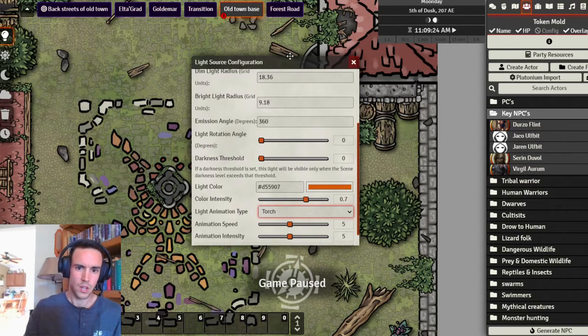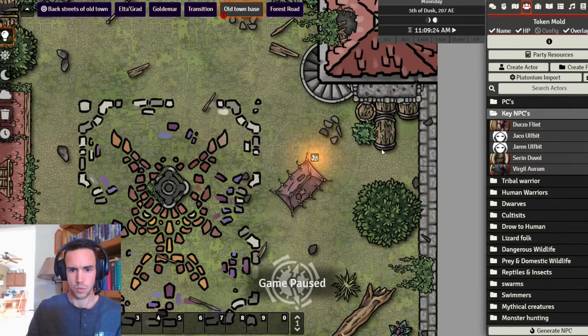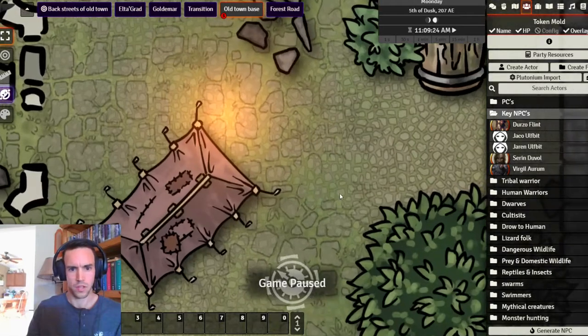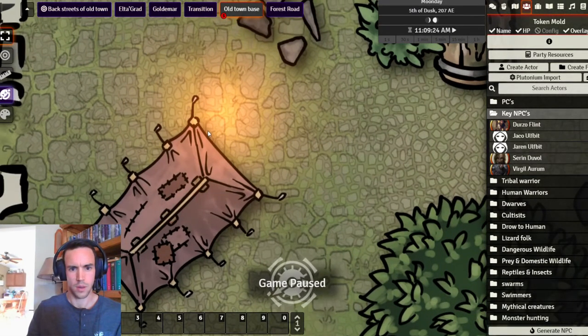These effects will make your light do all kinds of crazy stuff. Highly recommend going through it. You can really set up some cool things. I know I used the hexadome to show a Lich's force field at one point, which was really neat. And with the torch effect, you'll see that there's a very gentle throb to the light.